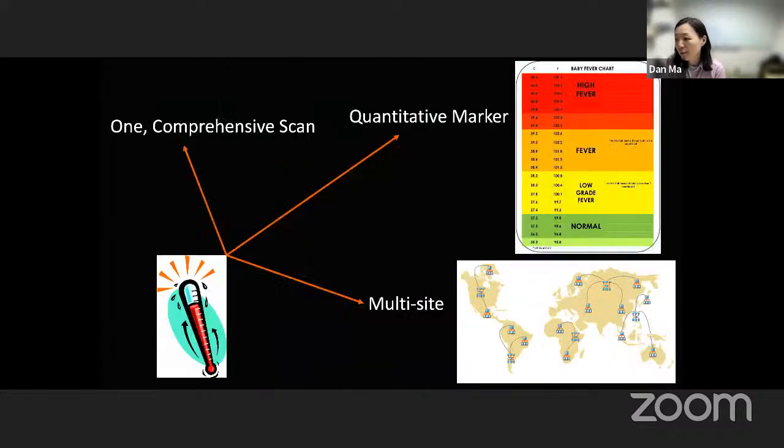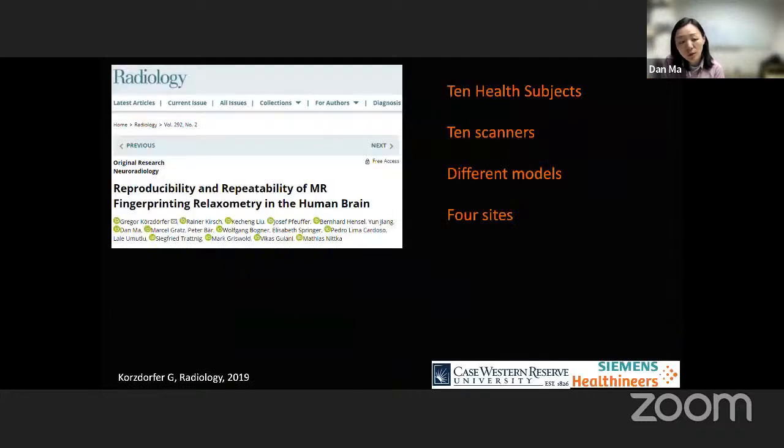In addition to quantitative markers, I want to also talk about the reproducibility studies, which is also quite important and interesting. By collaborating with Siemens, we started to evaluate the reproducibility and the repeatability of those quantitative maps derived from MR fingerprinting scan.